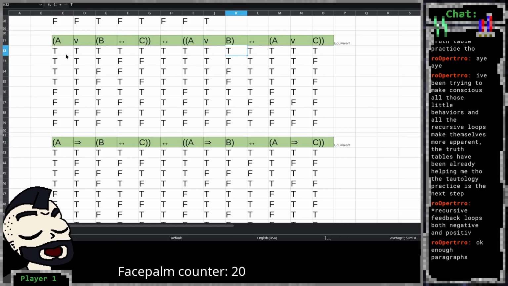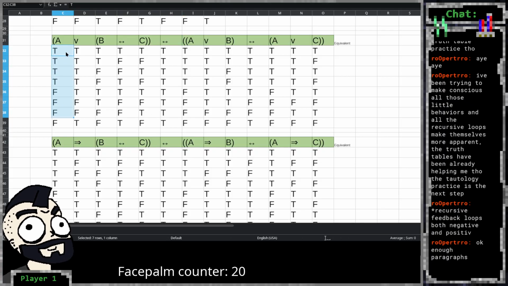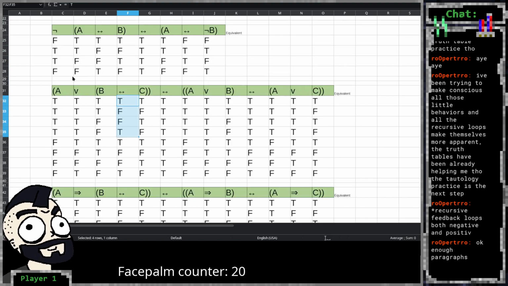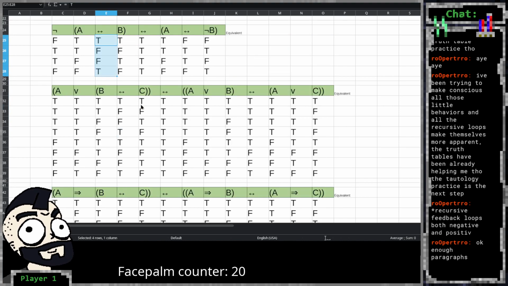And so here we go. Because we have 3 proposition letters, we need 4 more rows, 8. And so the canonical order is A has 4 truths and 4 false, B has 2 and 2, 2 and 2, and C, the third term, is true, false, true, false, true, false, true, false, and so on. We build this biconditional: true, true, okay, it's basically just true, false, false, true, true, false, false, true, which is this same pattern, but repeated.